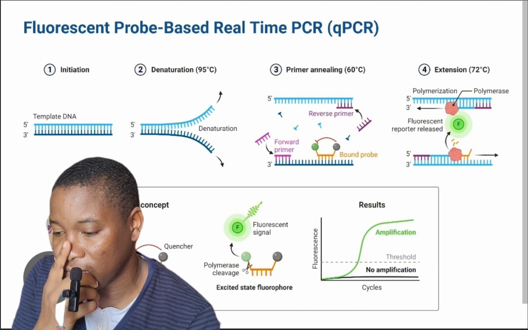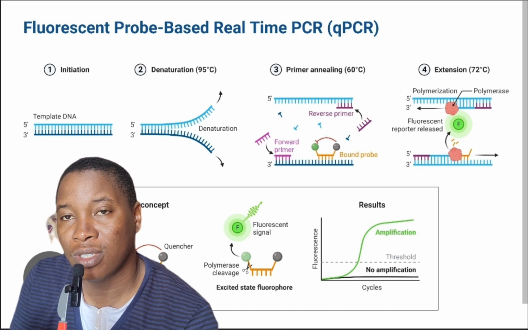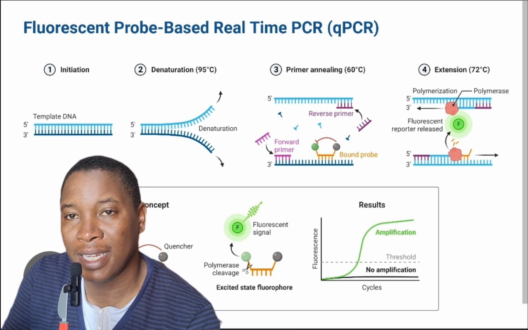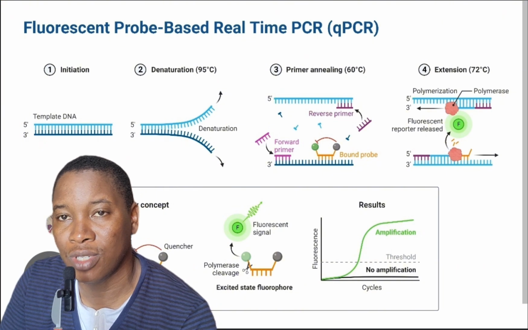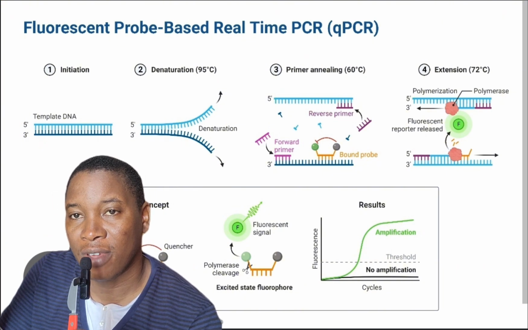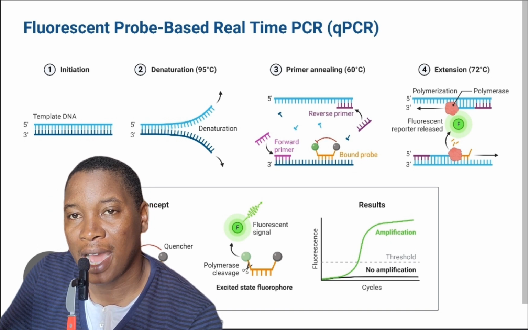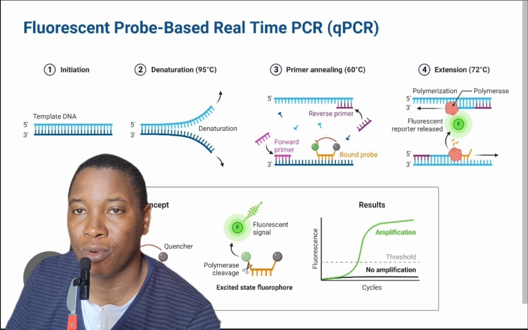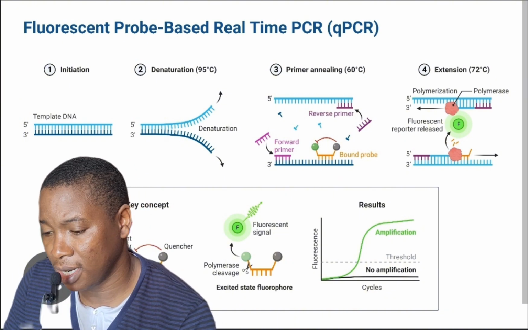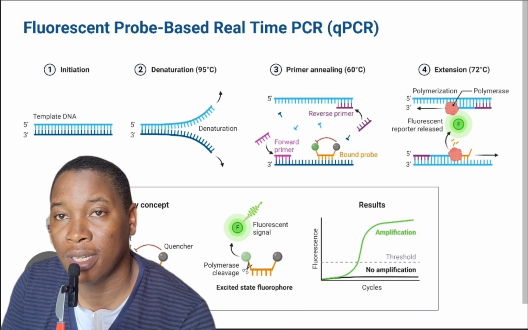Then there's a concept called the cycle threshold value. And this cycle threshold value is the value that you use to calculate the amount of DNA that has been generated, that has been produced in this PCR process. You find that when you have a low cycle threshold value, that means that you have a high amount of DNA being produced. That is the way it works.